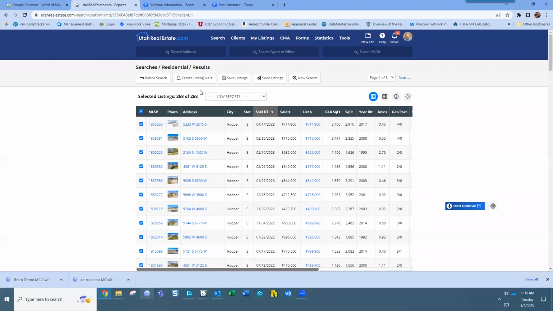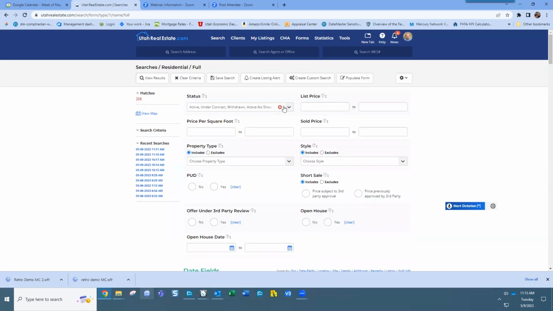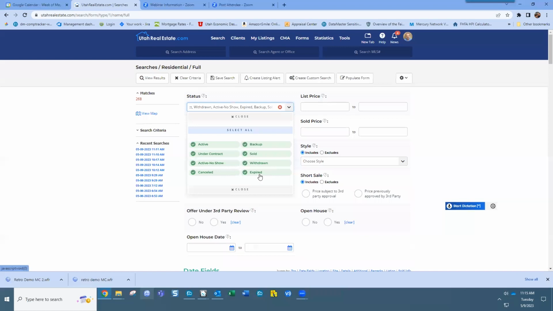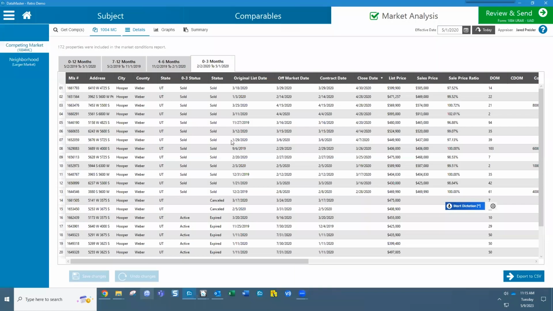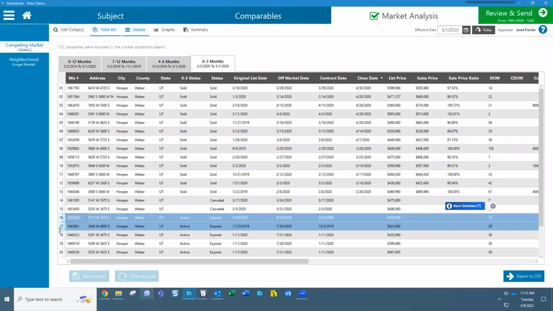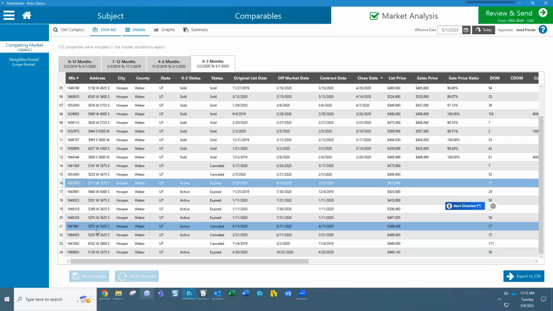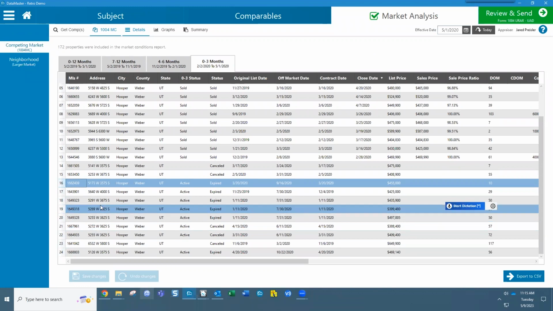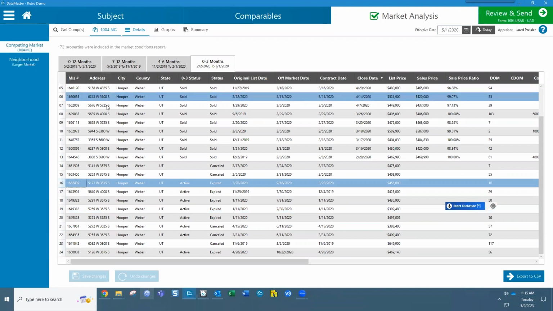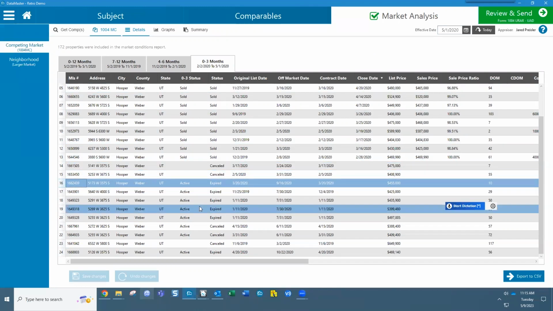If I'm over here on my status and had not brought in expired, then I would not get listing number 16 or 17 or 18, etc. Because of the power of DataMaster, and that it can go into the back end of your MLS and extract the status date and when the listing actually changed statuses, it can rebuild the market exactly the way that it was at that time.